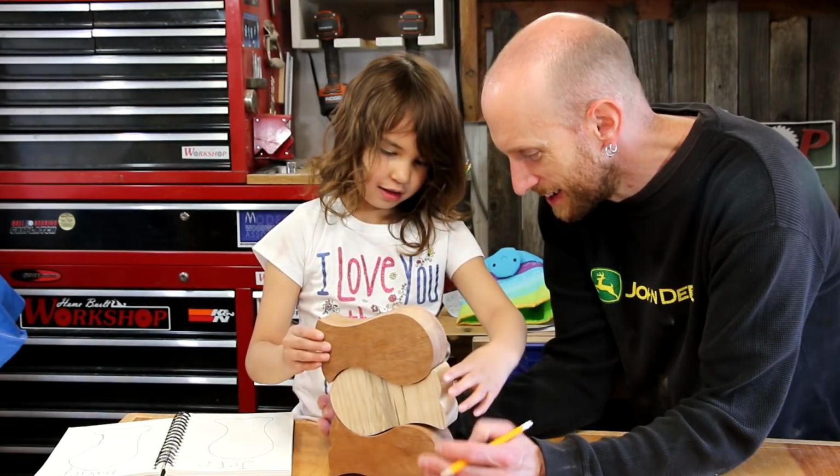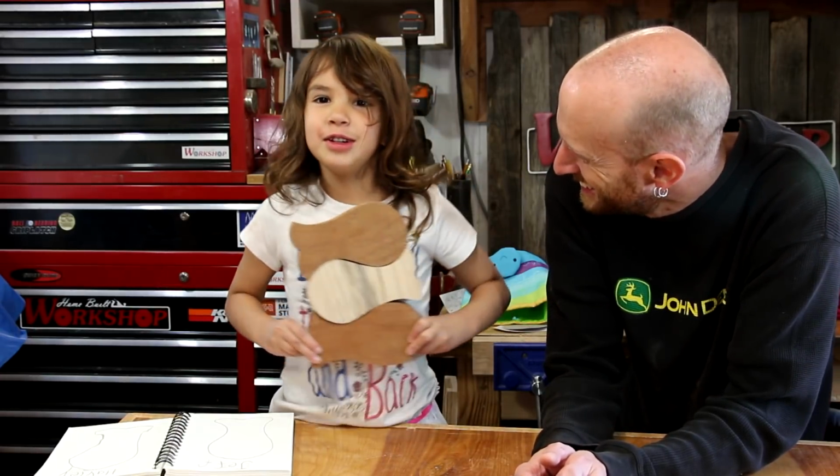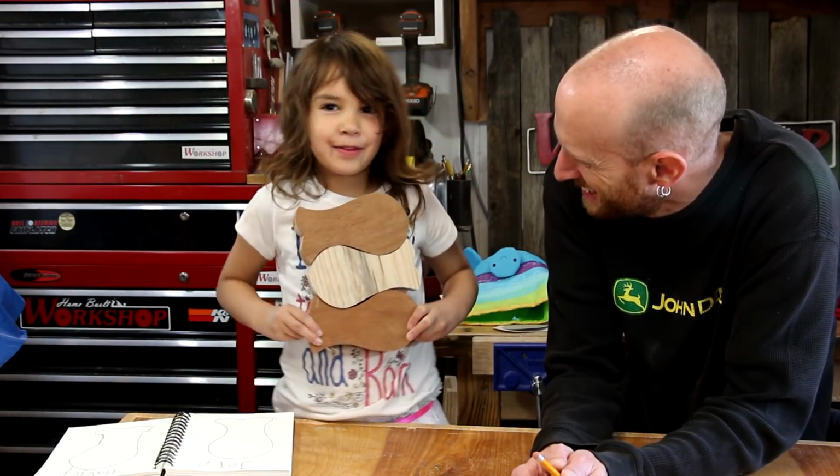Dad! Dada, look. It's a fish stack. Hey guys, it's a fish stack. Ooh, I'm a fish wall. I'm a fish wall.